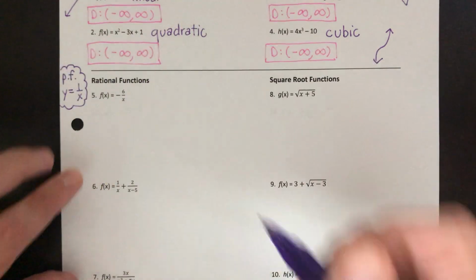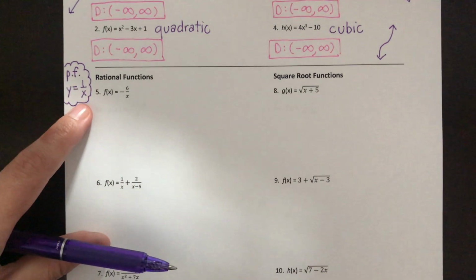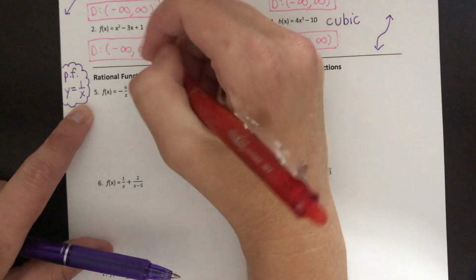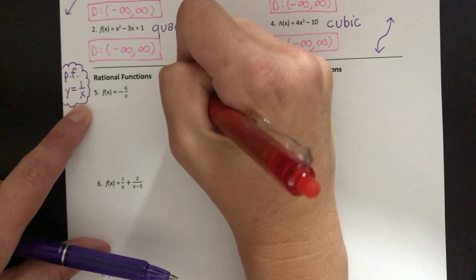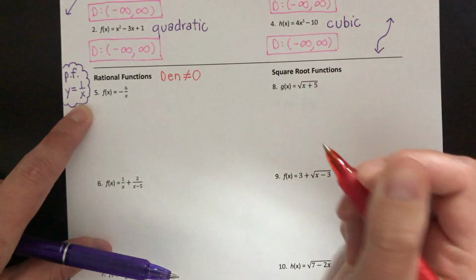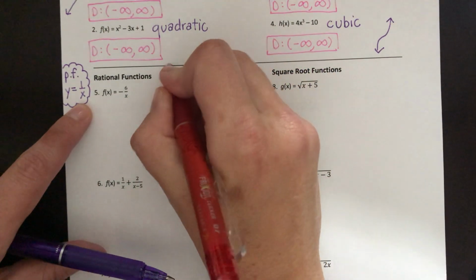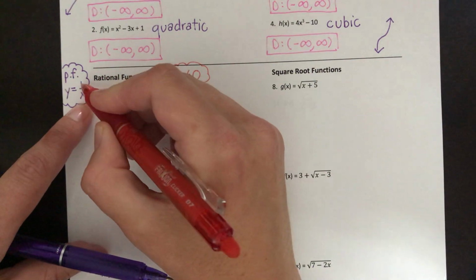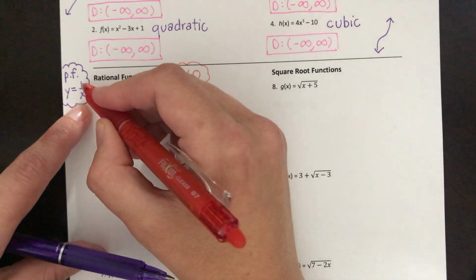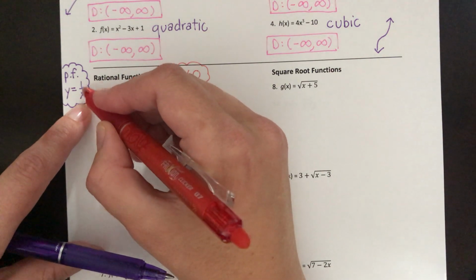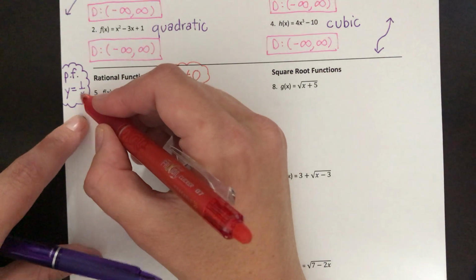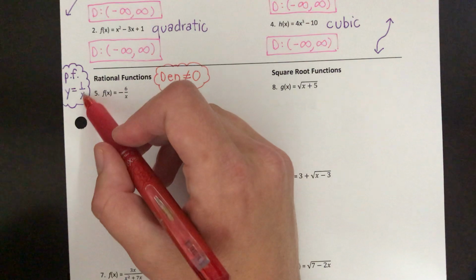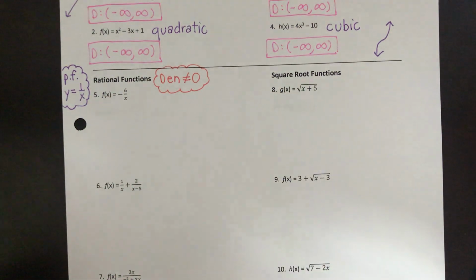So what restriction do we have about x in that case? What's our restriction, y'all? I'm going to write it real big over here. Our restriction is that the denominator cannot equal 0. Why? Why can we not have 0 in the denominator? Well, it's not allowed. You can't have 1 over 0. You can't have any number over 0. 0 in the denominator is not allowed. So in this case, we are going to have a restriction on our input. We can't have 0 in the denominator.